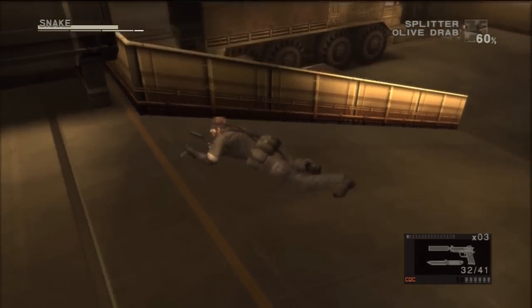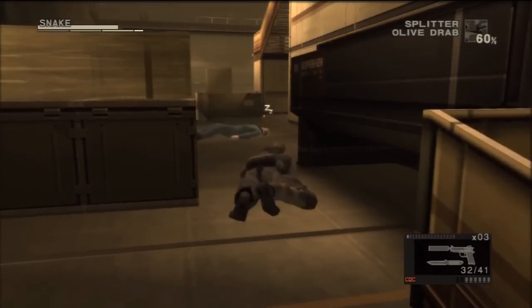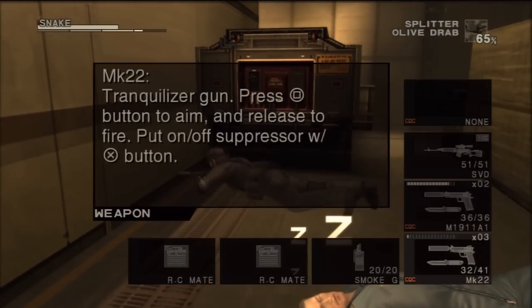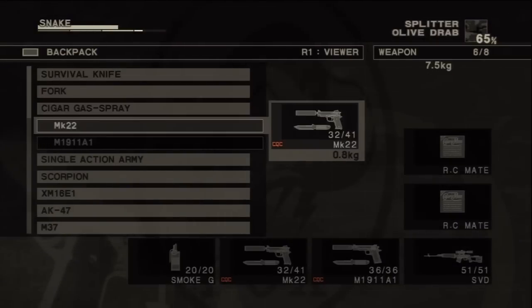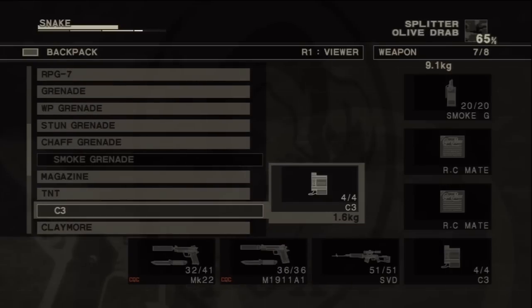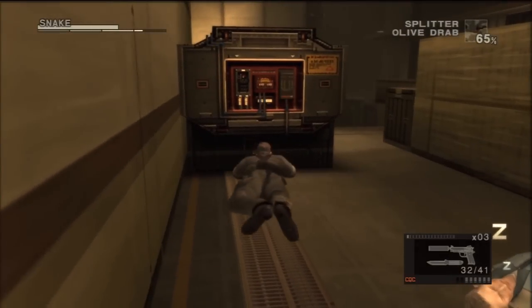I know there's going to be another few workers around here somewhere, and there's one above there. But hopefully, he won't see me do this. Now, I haven't got the C4 equipped. I should really equip it, shouldn't I? Where's the C4? Did I call it C3 before, or did I call it C4? So used to C4 in MGS, it's weird.